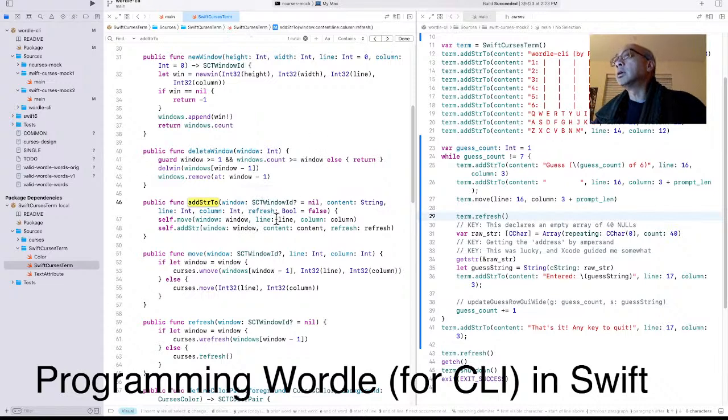Okay, then I thought I knew what I was talking about. Isn't it funny that the term addString2, I'm omitting the window, and it's setting nil if it's not set.